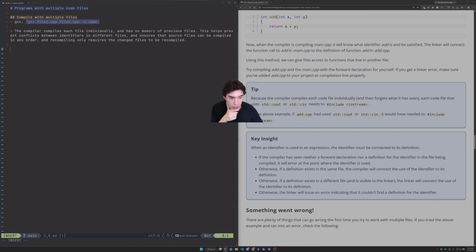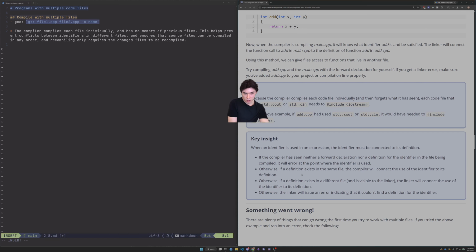So, what does it mean to connect to its definition? That means it needs to have previously seen... Oh, it's saying that it must be connected to its definition at link time? So if the compiler has neither a forward declaration nor a definition for the identifier in the file being compiled, it will error at that point where the identifier is used. That makes sense.